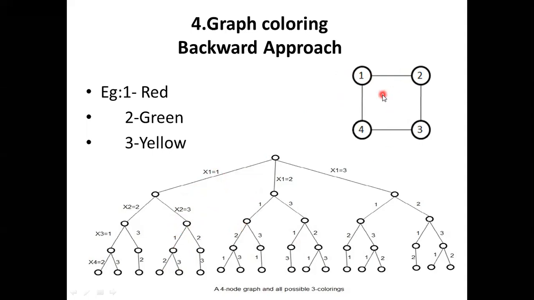That is why I will explain one more part here and clearly how to do. Once again I will explain. See here, X1 is 1, whole tree is over. Now next X1 is equal to 2. Instead of red I am using green to fill this one, because adjacent vertices should not have the same color. Then for X2 I can have 2 options, one is green and yellow. That's why it is showing here 1 and 3. Normally if you want to write here 1 and 3, it's okay, because in the textbook it will write that color on the edge side.